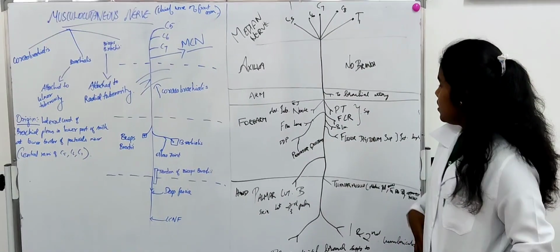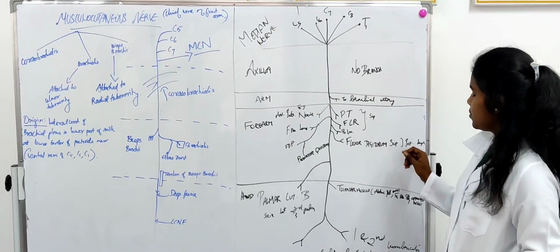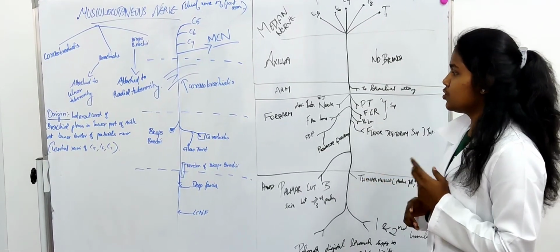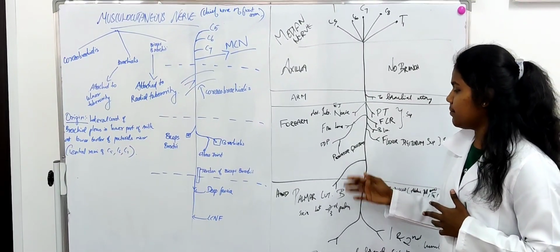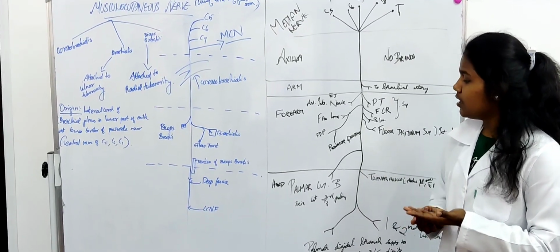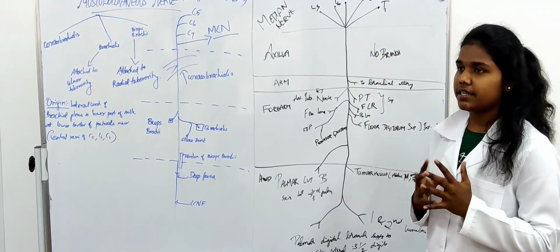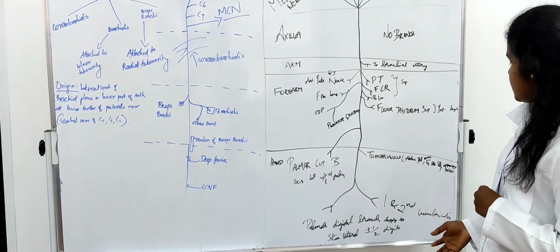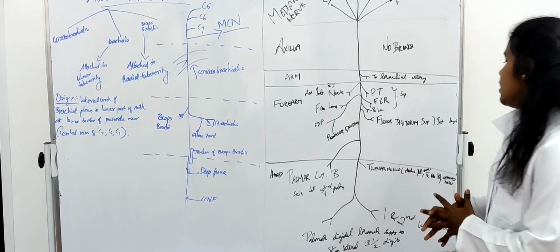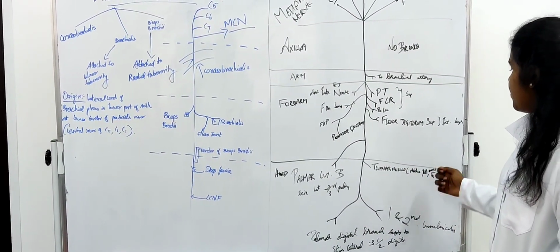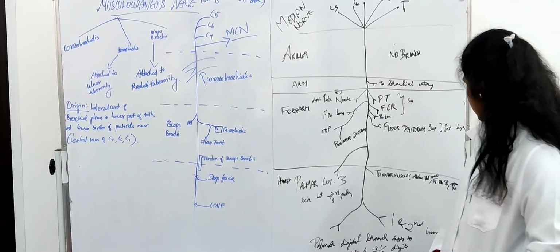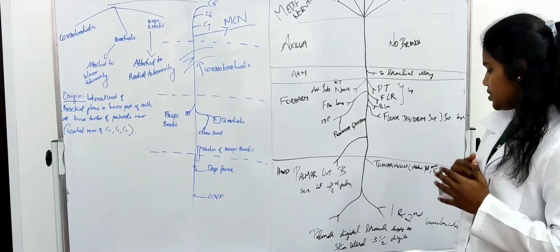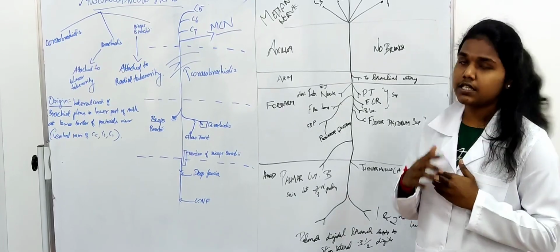flexor digitorum profundus and pronator quadratus. Flexor digitorum superficialis is the intermediate layer, and then it has 2 branches, recurrent and palmar branches. The palmar cutaneous branch innervates the skin over the lateral two-thirds of the palmar region, and it also innervates the 1st and 2nd lumbrical muscles. The main thenar muscles are abductor pollicis brevis, flexor pollicis brevis, and opponens pollicis. The palmar digital branch supplies the skin of the lateral three and a half digits.